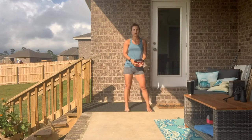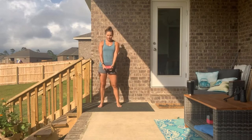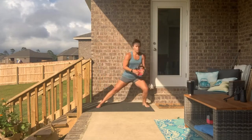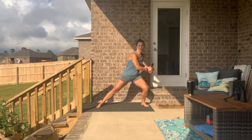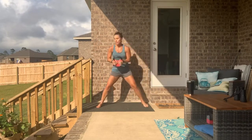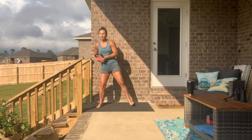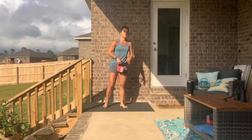All right, setting yourself up, taking a little bit of a breather. Okay, ready? And side lunge, twist. Almost there. You have 2 more. Okay, go ahead and come together.